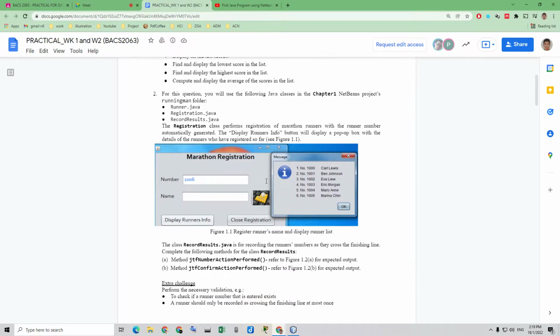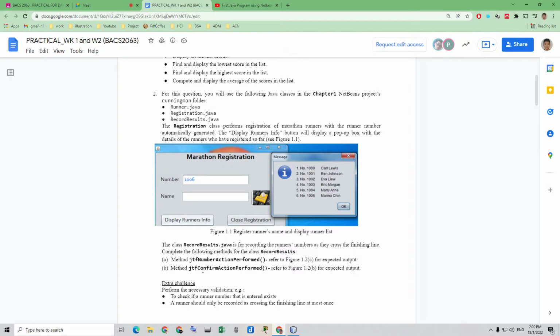The class record results.java is trying to record the runners, displayed in the prompt box, as they cross the finishing line. So you have to complete the following methods for the class record results.